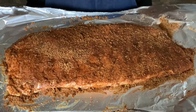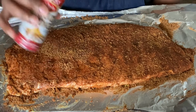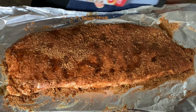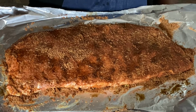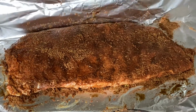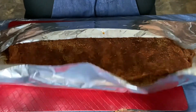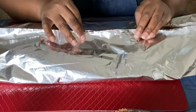And now what you want to do, I take my liquid smoke, because this is going to help steam inside this aluminum foil like it's getting a good smoke. And you can add as much or as little as you like. Now it's time to wrap up our ribs.